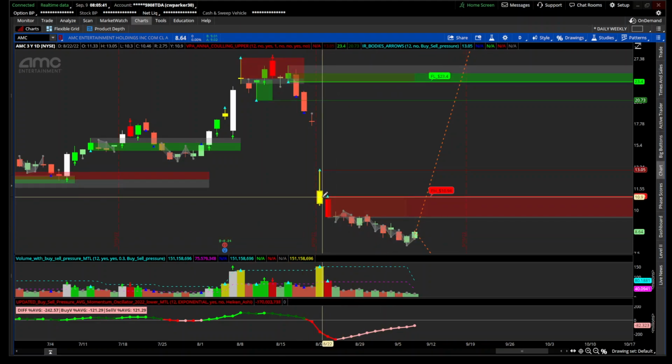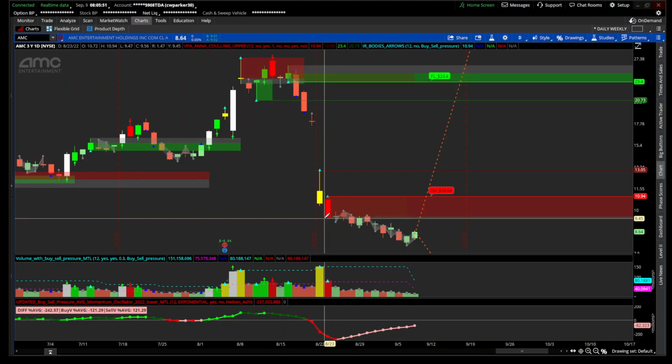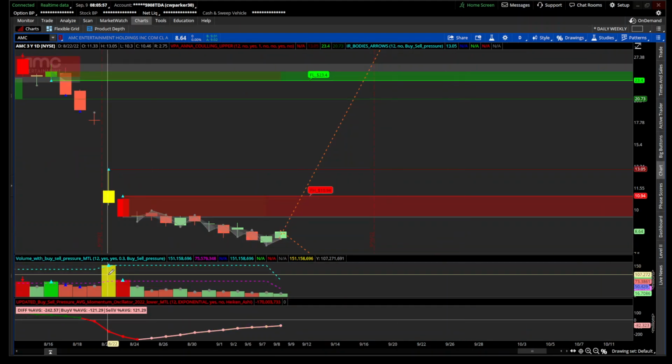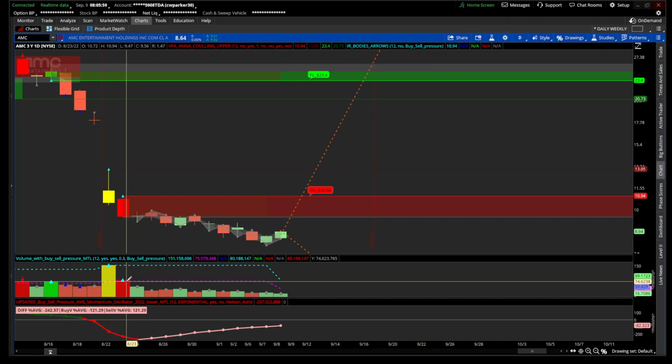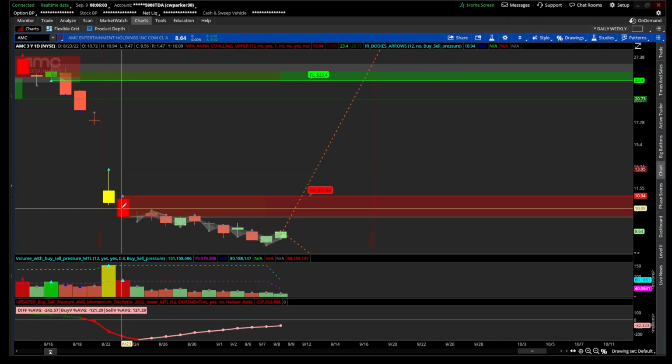This right here is showing you that there was a push down on this irregular body, and this red area is the selling, and this gray area was the buying. It was minimal buying on this move. And you can see right here, this volume bar is significantly smaller than the previous one. And that's one of the reasons why I created irregular body.